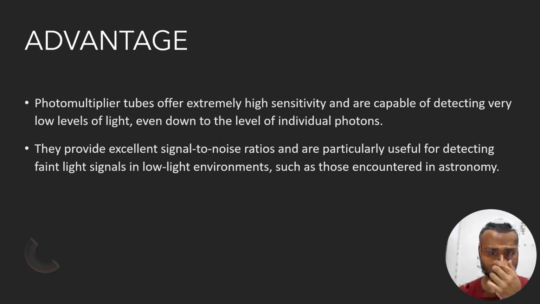Now coming to the advantages of our PMTs, the two main important advantages are that it is very highly sensitive, so sensitive that it can detect individual photons. And the second advantage is that it has an excellent signal to noise ratio, which is particularly useful for detecting faint light signals like that of stars, which we are going to explore in astronomy.